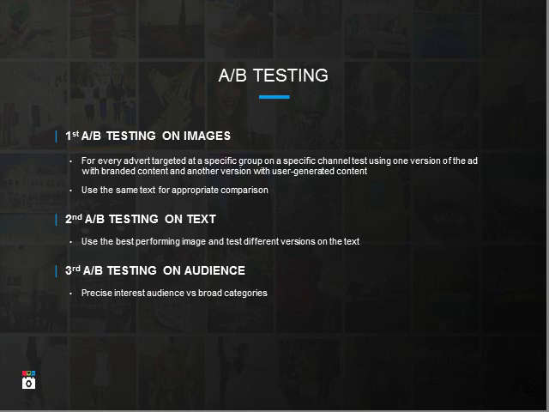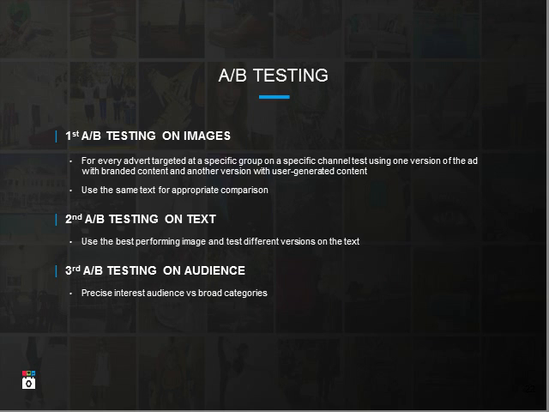You should, by the end of this, have your top performing asset. So you'll have the ad that should be performing the best for you, which you can then test to see which type of audience responds best from an advertisement perspective. So, for example, you could target precise interest audiences with specific themes. So select a specific brand interest that would reach users who liked the brand page or posted about the brand or joined a group related to the brand. This is how you can reach a more granular audience. But also entering a hashtag before the interest name will broaden reach further and target users with closely related interests.